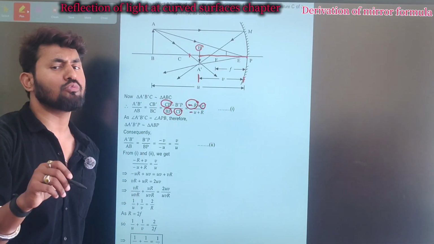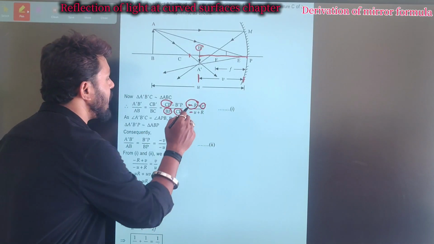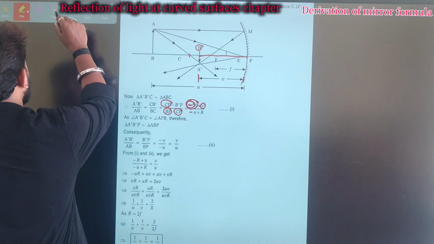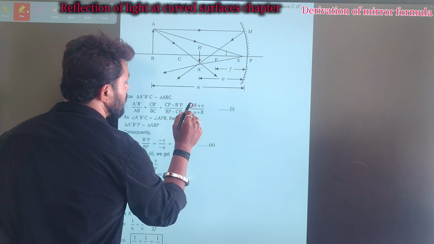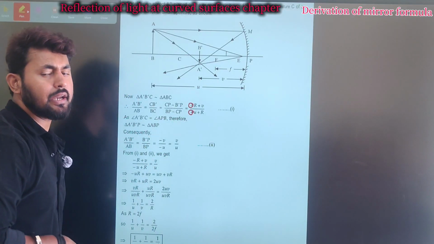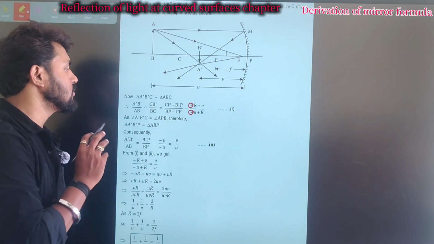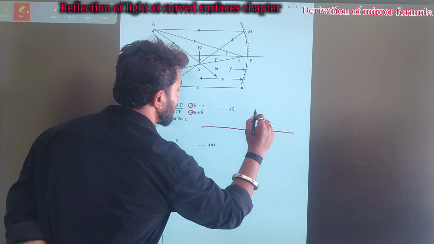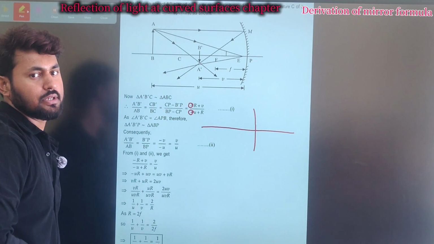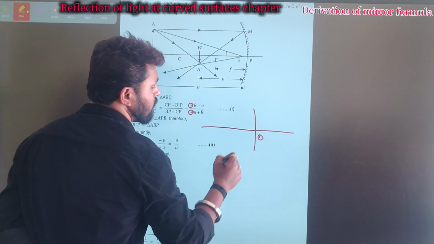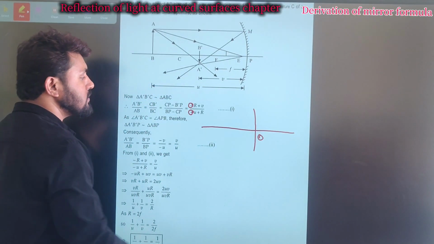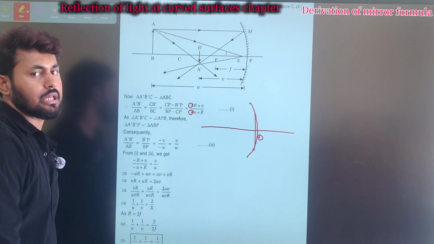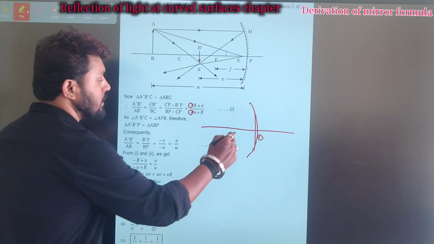Now, I want someone to please comment in the comment box, why am I getting a negative sign over here and here? There is a small logic that you people should remember. Let's say, imagine this is an integer line, and we have the origin in between. This line, whatsoever is present, let's say our mirror, the concave mirror that we have, is on the same line.